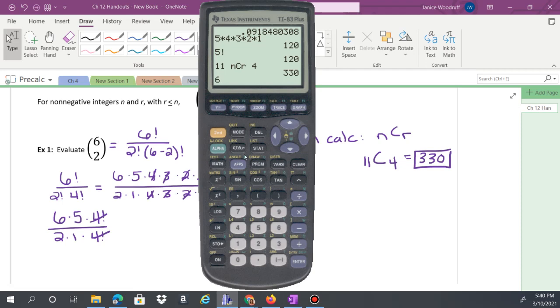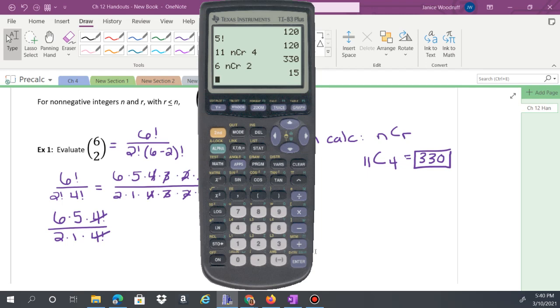Now that I said that, I want to check and make sure. So I'm going to check the one we already did. Yeah, so this is using the nCr command. The difference between them: C is combination, which means that the order isn't going to matter, and P is permutation, so the order does matter.